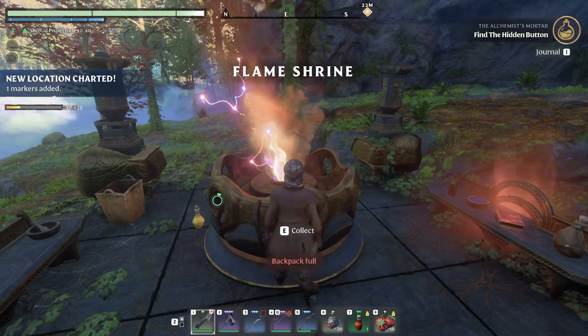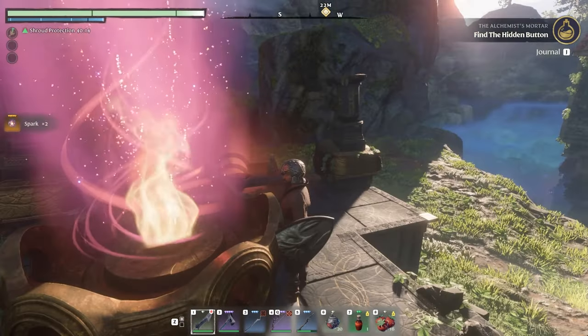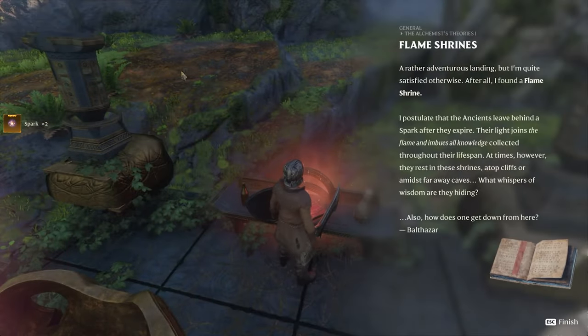Collect. Backpack full. Oh, come on now. Full of what? Now let's collect the flame spark. Oh, we got two of them.